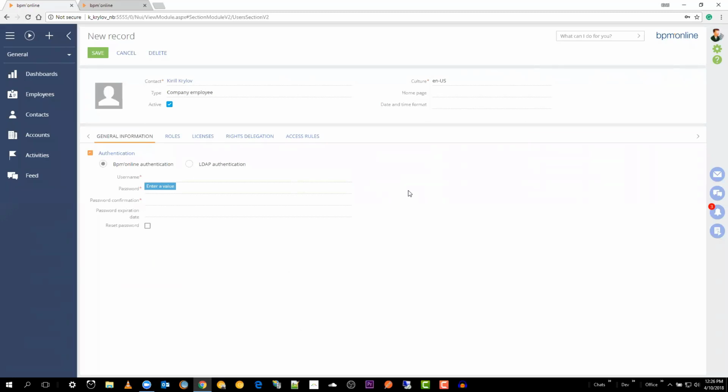I can provide a username and password, or I can integrate with Active Directory or some sort of service that speaks LDAP. I don't have anything configured for LDAP right now, so I'm going to use authentication with our VPM Online. If you wanted to configure it to talk to your Active Directory, we have to make some modifications to your system. You need to provide us with access to your folders and your organizational units, and then we can pull the users from there. It's a fairly straightforward approach, but we have to be able to log into your AD and sync the records.